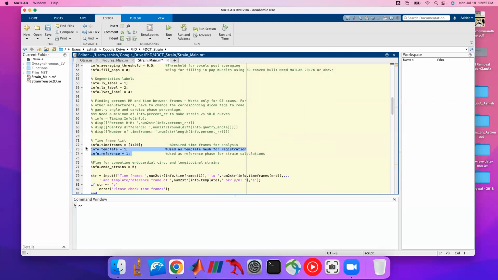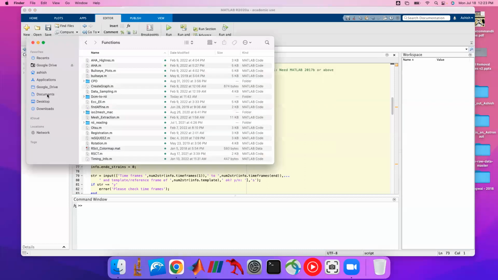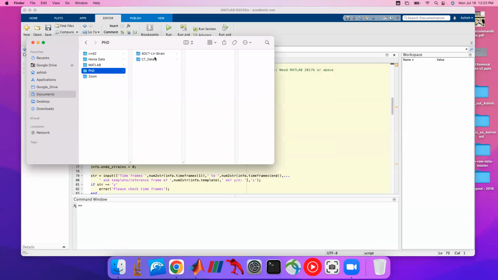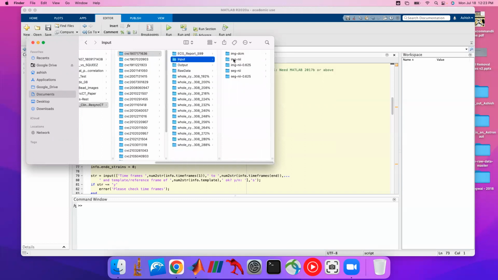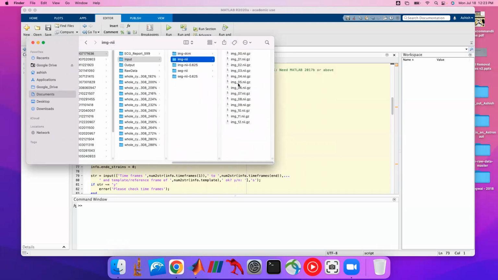The way I have historically done it is I always make my end-diastole in my image NII and my seg NII folders. So basically these folders here. This is the folder structure. We'll go over this tomorrow, I guess, or whenever.